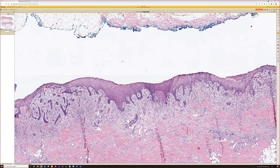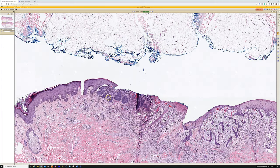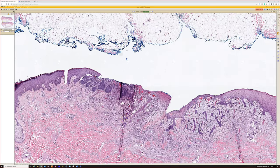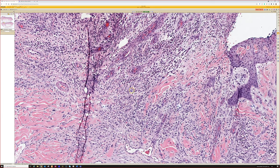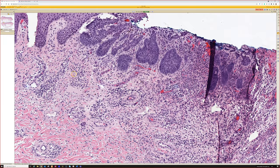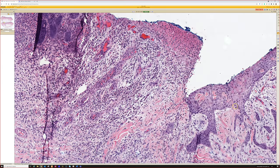So sometimes if you're not given the history, it can be challenging and you could get really concerned about these islands of epithelial cells here. In this case, we've got residual basal cell, which tells us, oh, this must be a re-excision of a biopsy site. The other thing we can look for is those little histiocytes that have the bluish gray cytoplasm that are filled with aluminum chloride. I don't know if we have them in this case. And that only works if the previous biopsy had aluminum chloride applied afterwards. But when you see that, that can help.